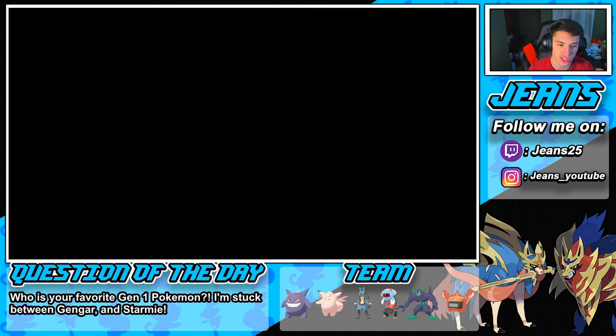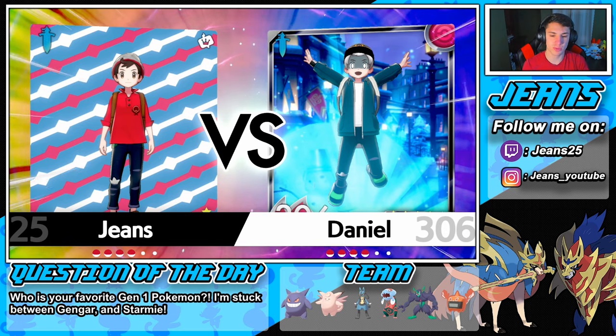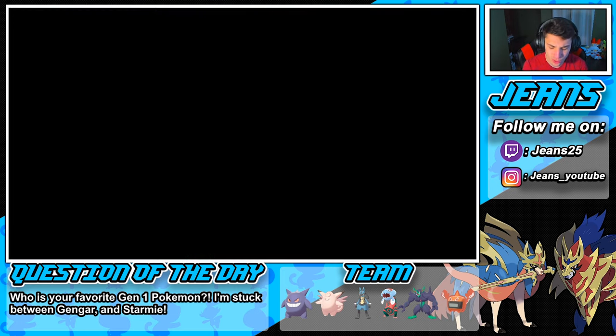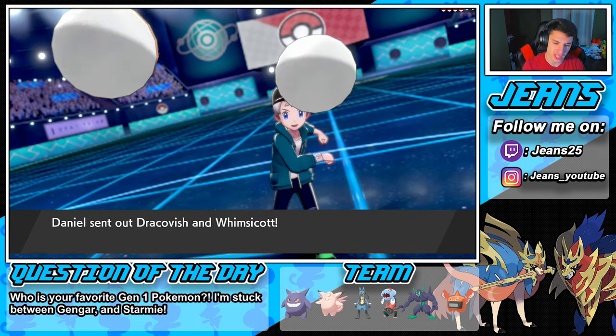I would like to set up a Reflect because he has a lot of physical attackers on his team. He has one special attacker, which would be his boy, the Rotom. But I'm not too worried about that Rotom. Let's see who he leads. Is he going to go with that Whimsicott Grimmsnarl combo? Let's see. He's going to go with a Dracovish Whimsicott.